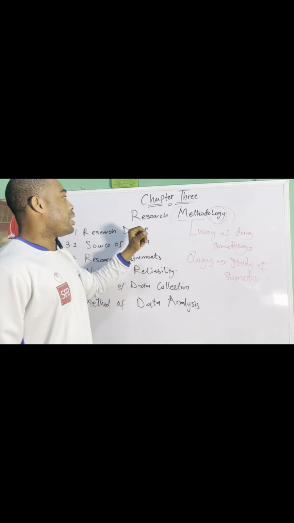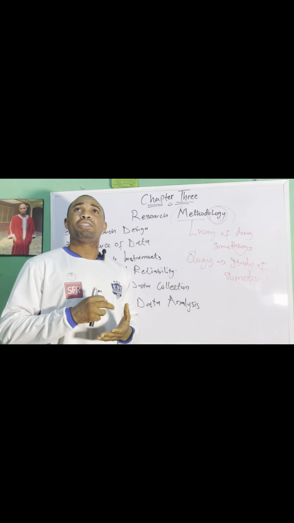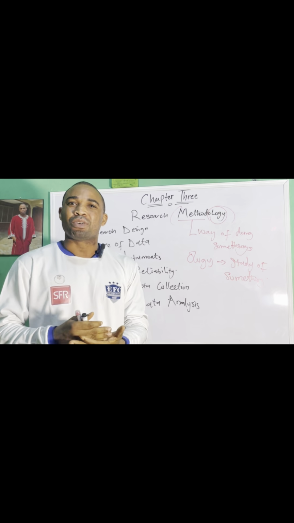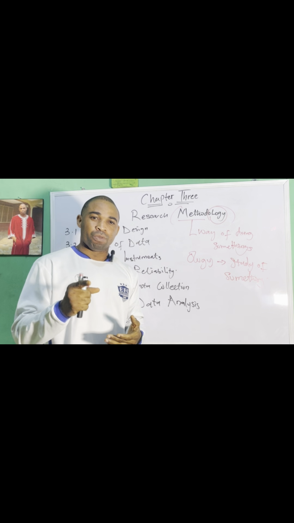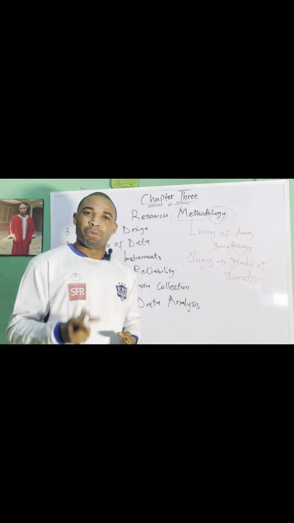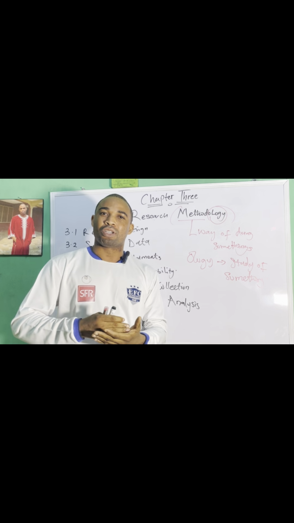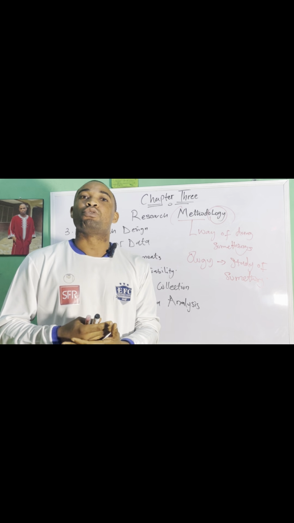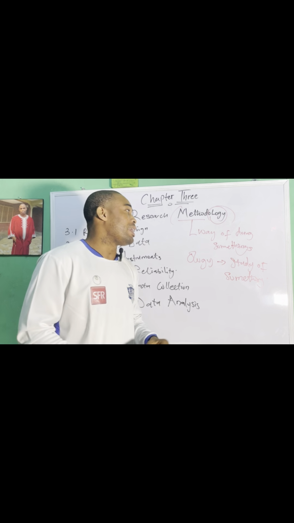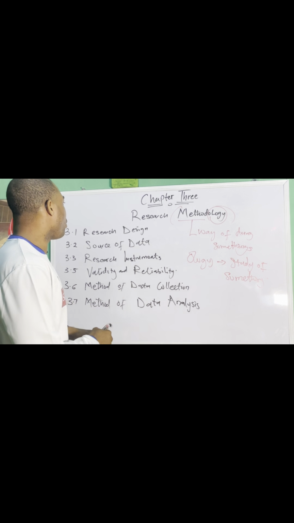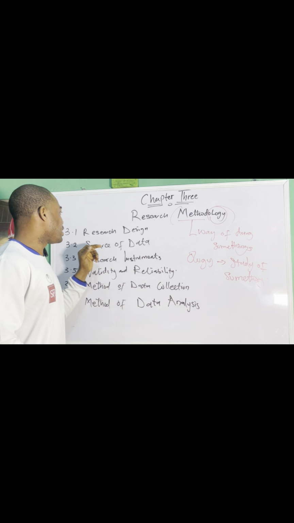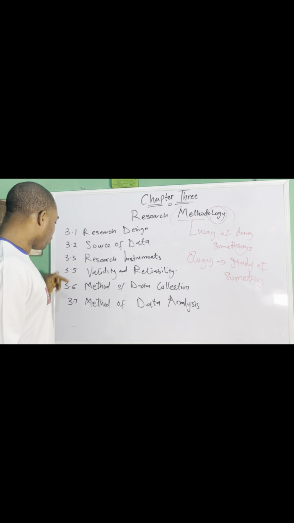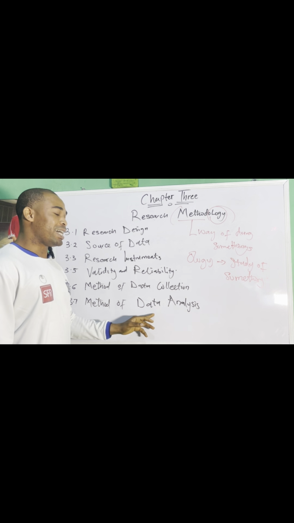Now, this is going to be an introduction to what we call research methodology. Research methodology is just going to tell you how your study is going to be carried out. It's going to tell you the process that you need to carry out your study or your analysis. Mind you, research methodology is not the findings and it's not the result of your analysis. It's just a process, a plan that shows the way your analysis result or findings is going to be achieved. The process involves research design, which is 3.1, then 3.2 is the source of data, until you get to 3.7, which is the method of data analysis.